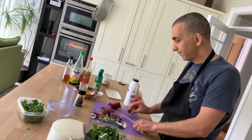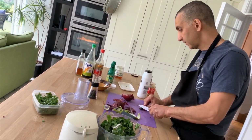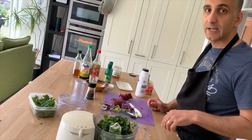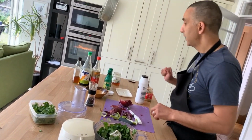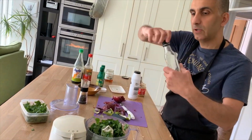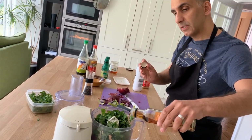Right, so we've got the chilli. Just chuck that in as well. I'm not going to bother taking the seeds out. I don't think they're that hot anyway. Right, so sesame oil, roughly 1 teaspoon. That'll do.